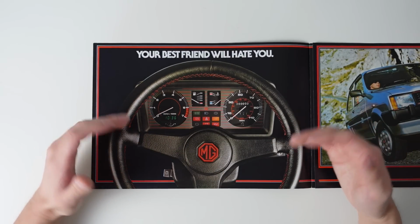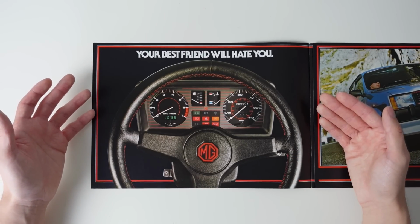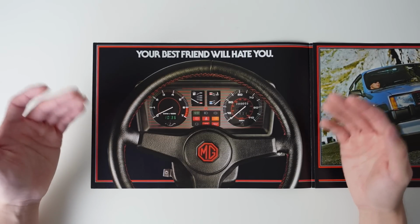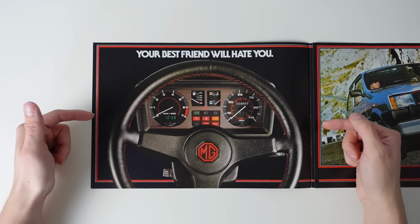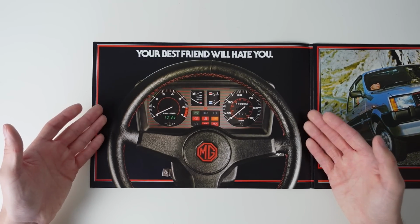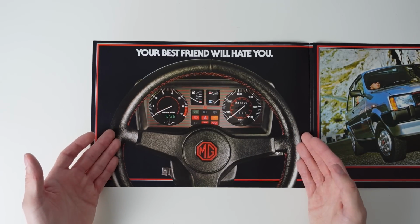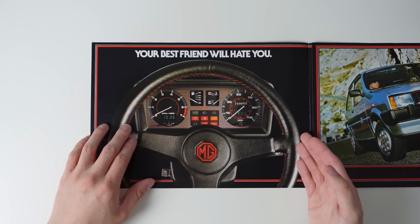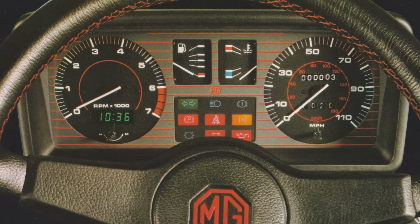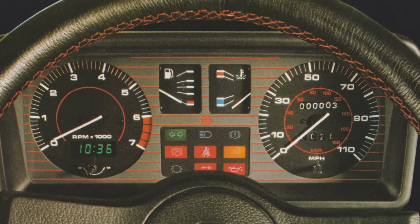And with that is a totally different character to the interior compared to an Austin. Because BL had never been much good at making an impact in the showrooms, until now. Because just in this cut down shot, we have the cachet of a proper sports car badge, a leather wrapped steering wheel, red stitching and these awesome dials. So of their time, but still immensely cool 40 years later.